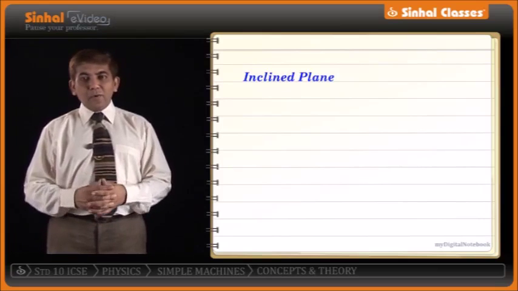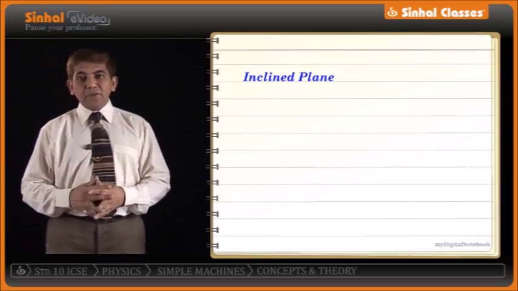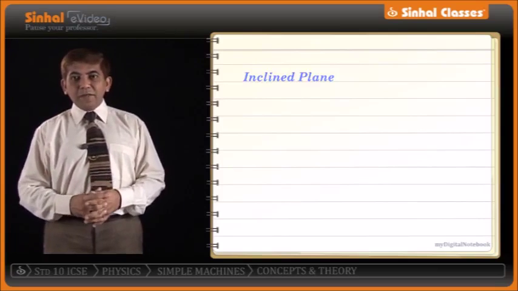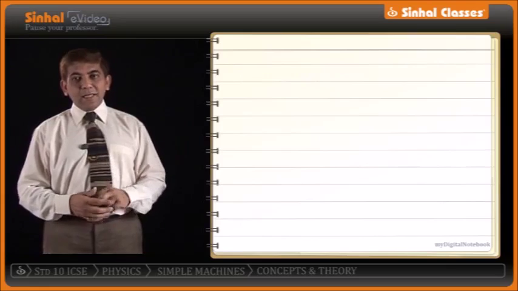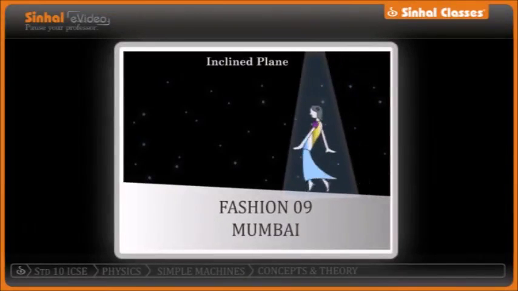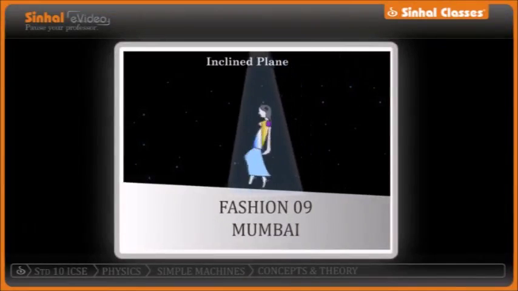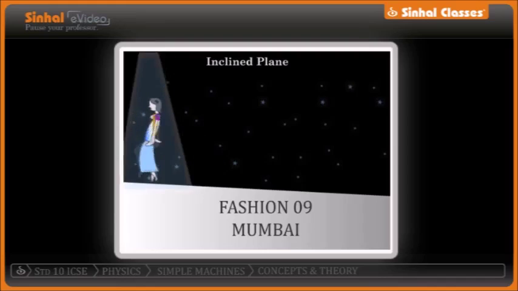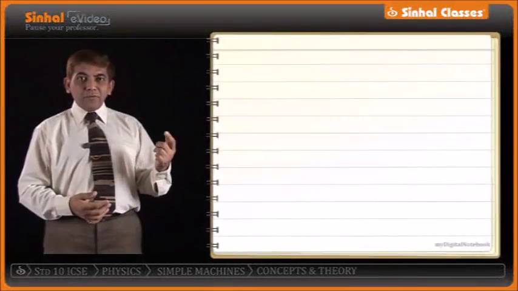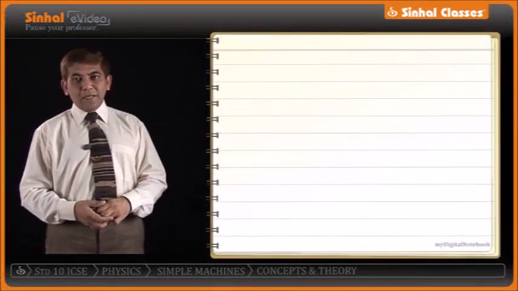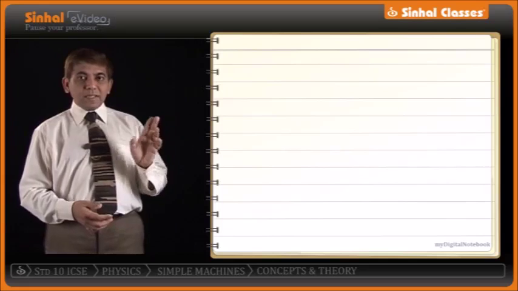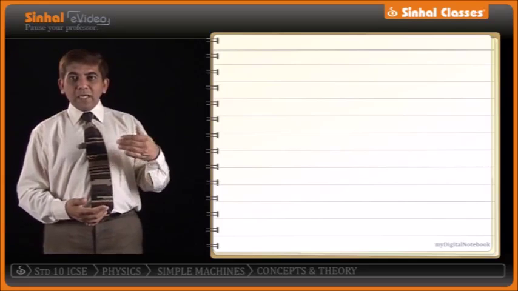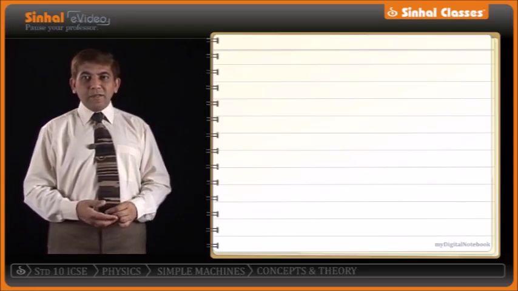What exactly is a ramp, or what exactly is the construction of the machine over there? If you carefully observe, it is nothing but this inclined plane. When the models have to walk across the ramp, they are given a particular style of walking in a crisscross manner that entitles the posture for a person to walk in the most elegant way. But for that, we do have to take the aid of this inclined plane. So this inclined plane is a type of machine which gives you ease or convenience in direction.